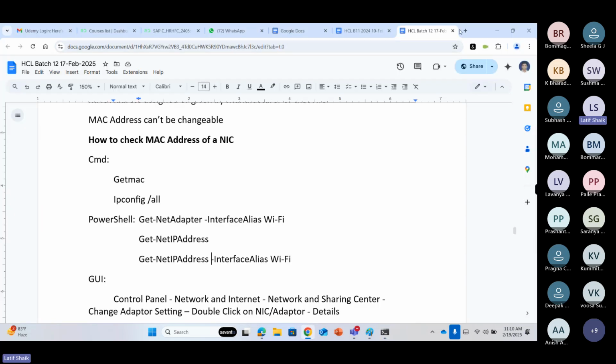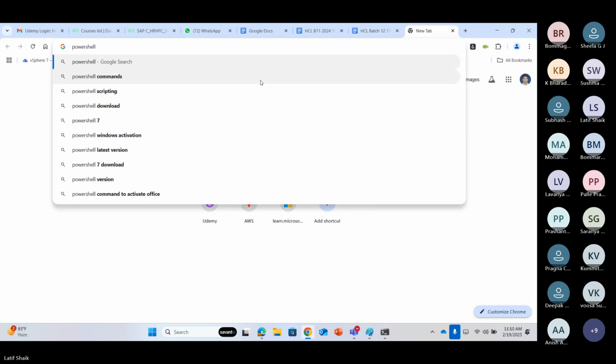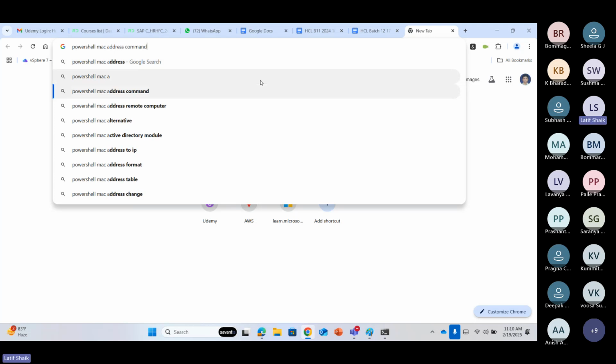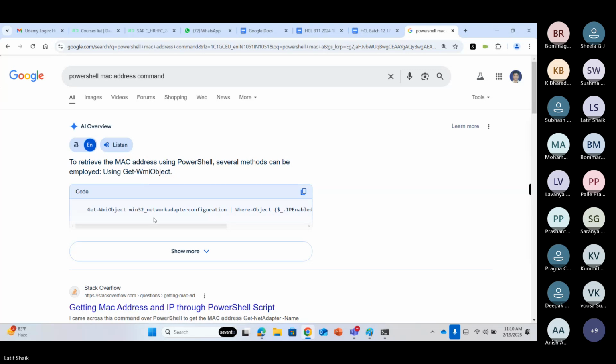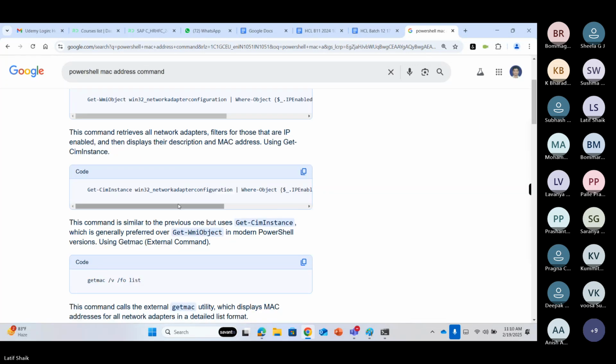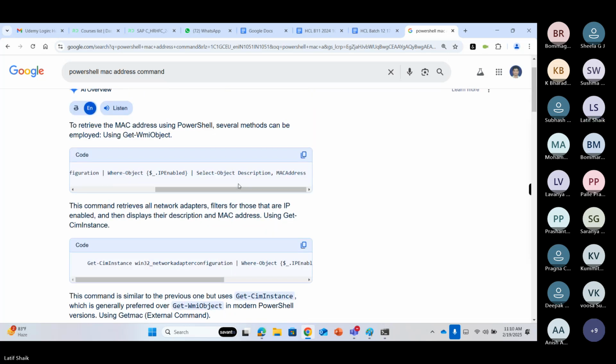Otherwise, it's best to check once in PowerShell with the MAC address command. Paste. This much big command is not required. Who can remember it?